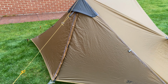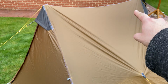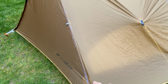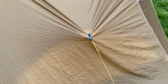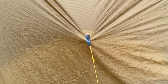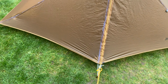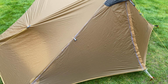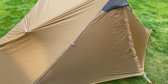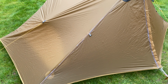Okay, so that didn't take long at all, probably about 10 minutes. I've done the ridge line, I went over that twice, then each of these corner seams, each of these points where the guy line's attached to, and then I went down the door seam as well. Just letting it dry now. It does look like Stevie Wonder did it, but I'm hoping it dries clear. Fingers crossed.